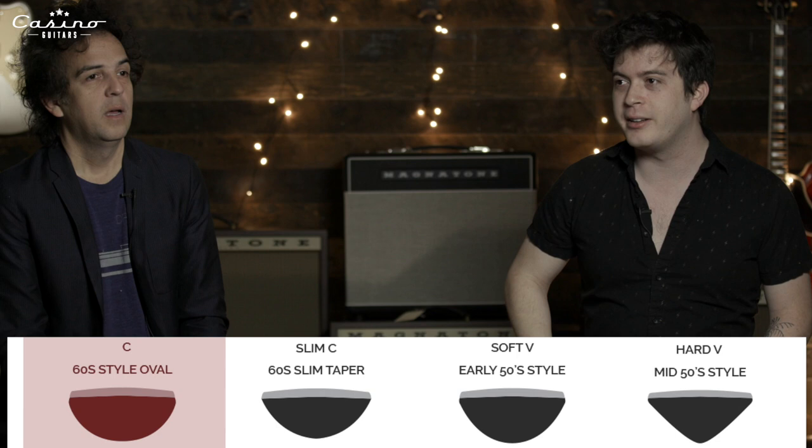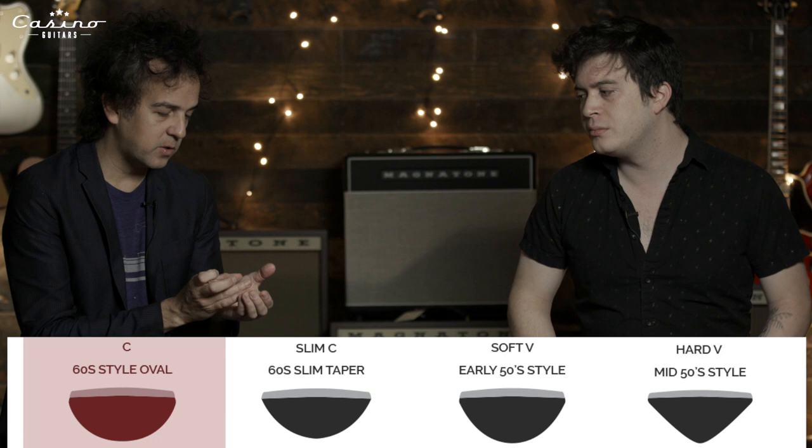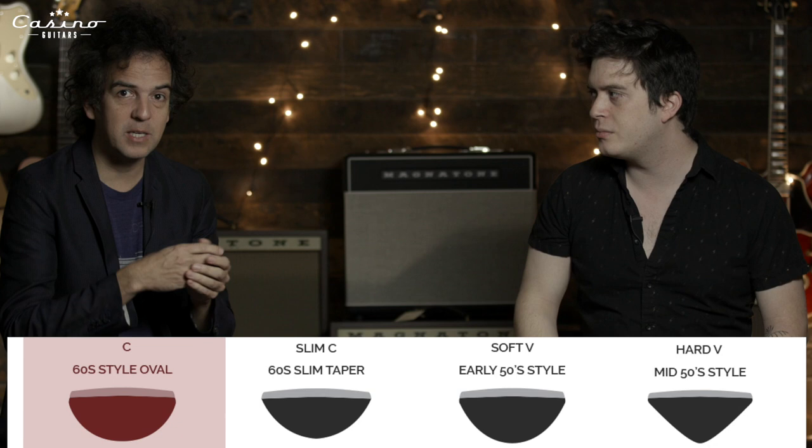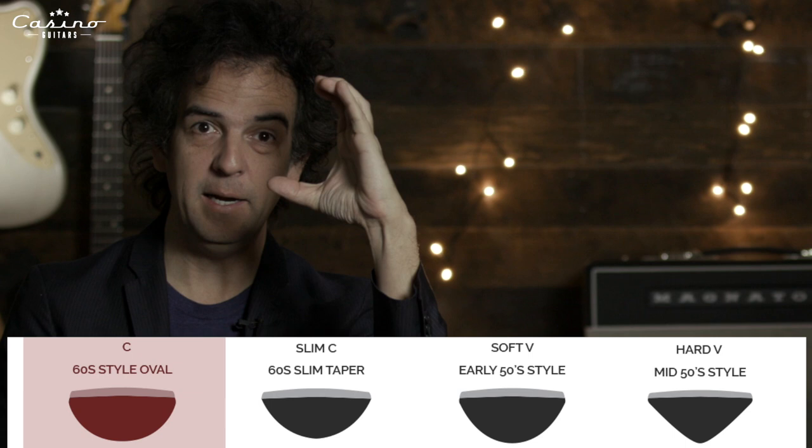How would you describe that in English terms? So when you look on the internet, you see a C, and it just cups right in your hand perfectly. If you play a modern Fender, that's what they call a modern C, so it's a lot thinner. A vintage C, like an early '60s to '64 range, has a little more shoulders, but still has that classic shape to it. C-shape, not too big. That's the most famous, popular neck.